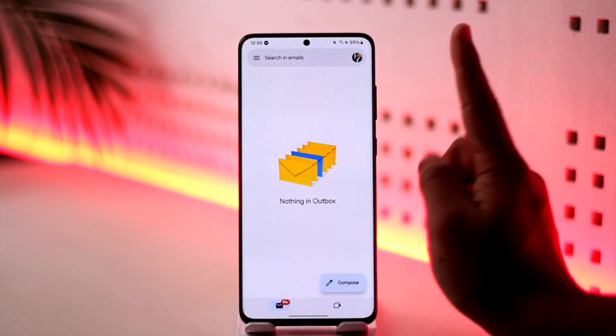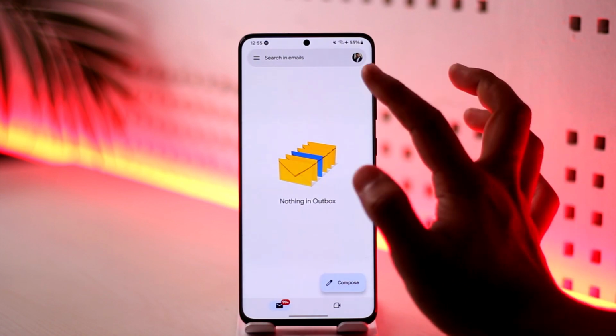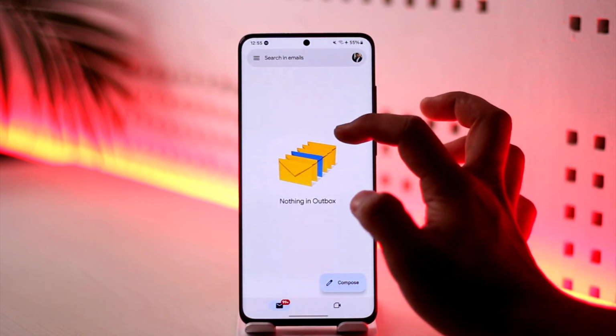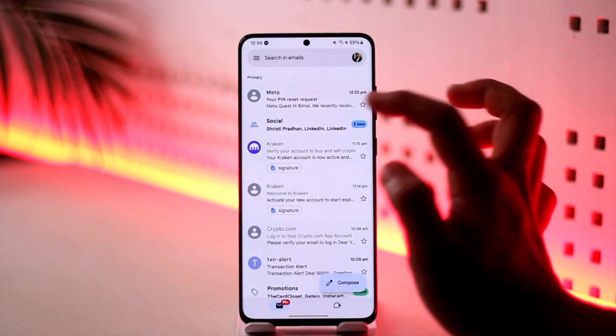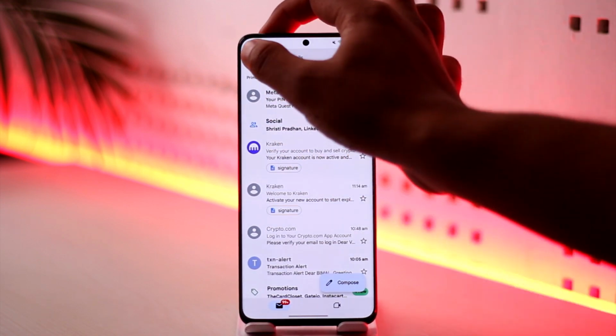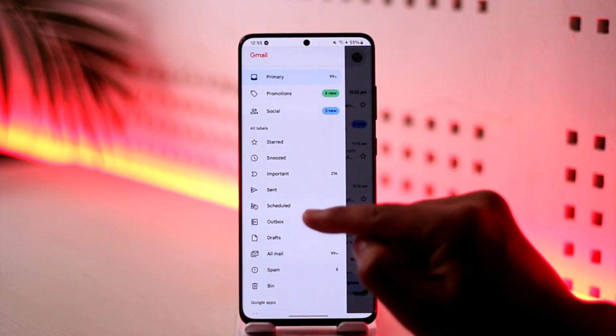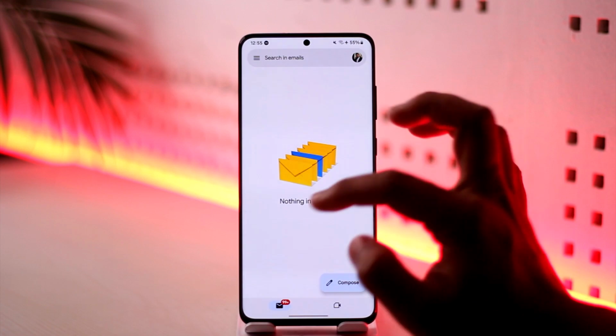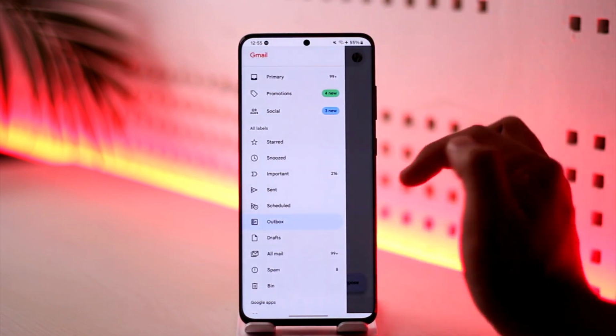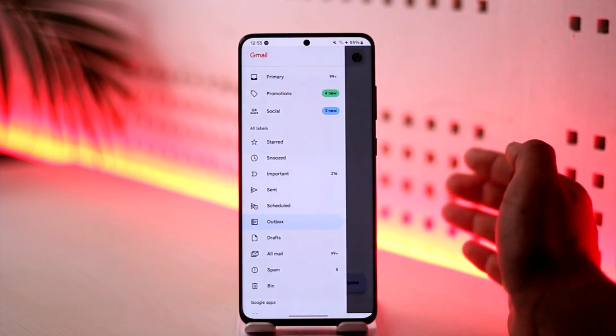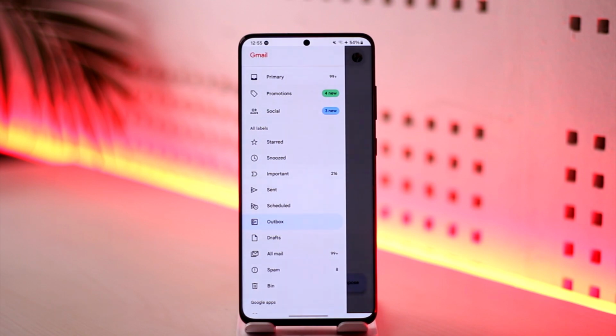But again, most of the times it is nothing to worry about, because in my case also I had this issue, but after a couple of minutes of trying, it got sent automatically. So I tried 3 to 4 times, it didn't get sent, it got saved in the outbox folder, but afterwards all those 3 to 4 emails got sent to that particular recipient. So you don't want to try over and over again and spam it. Just wait maybe 5 to 10 minutes. That email will automatically get sent to the other person.